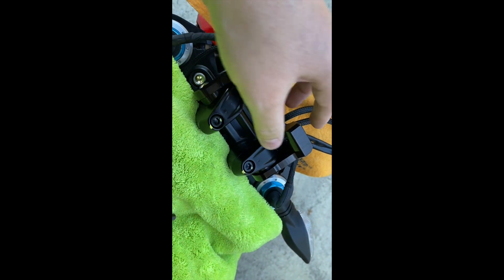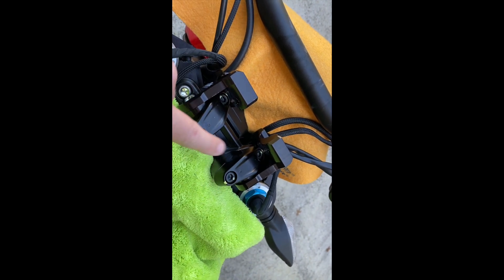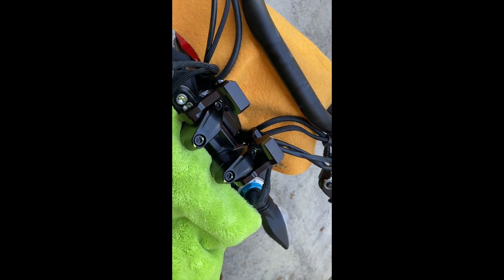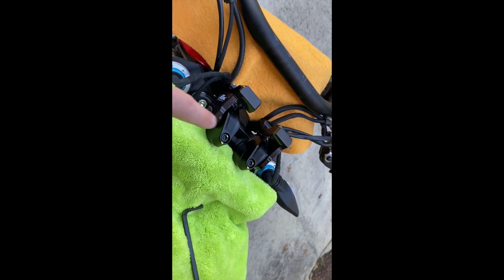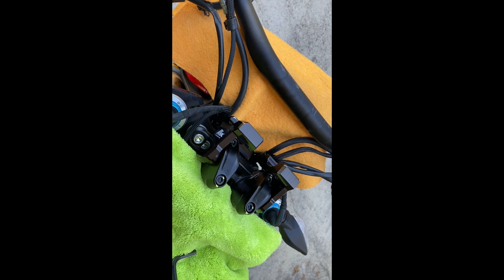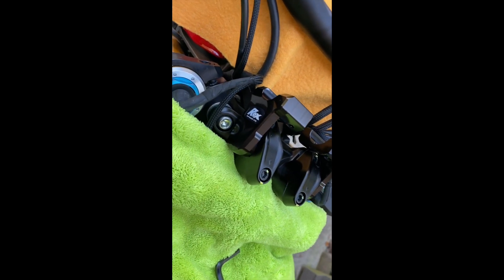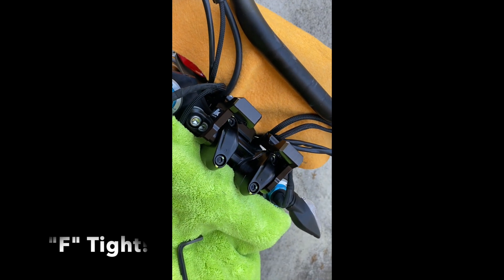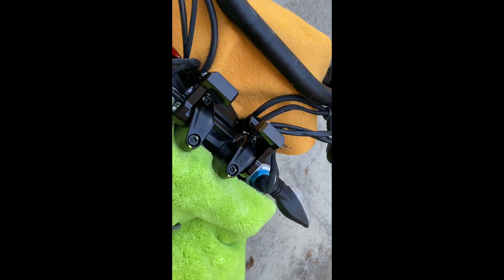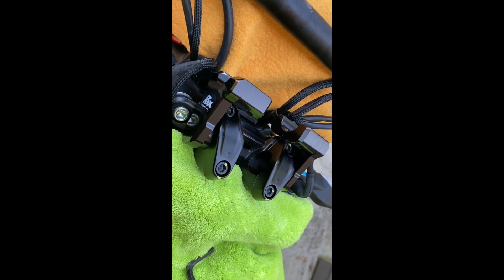Once you get them in situ and tighten up the front ones, they'll be fine because the rear ones are already clamped to the maximum. Always refer to the torque settings and use a torque wrench when clamping anything safety-critical like this. A lot of people just do nuts and bolts fairly tight and for safety-critical items do them, let's say, very firmly — but if you don't have a torque wrench, do them up as tight as you can without stripping any threads.